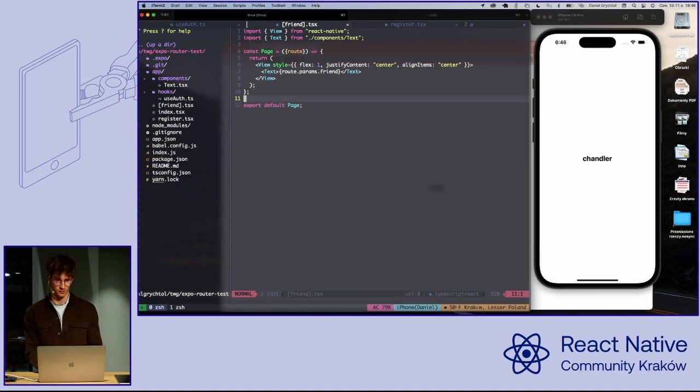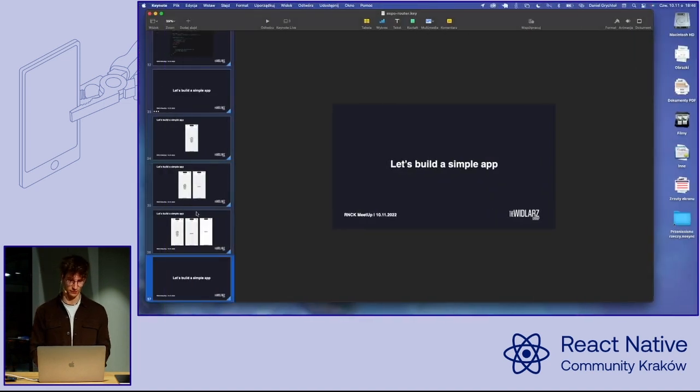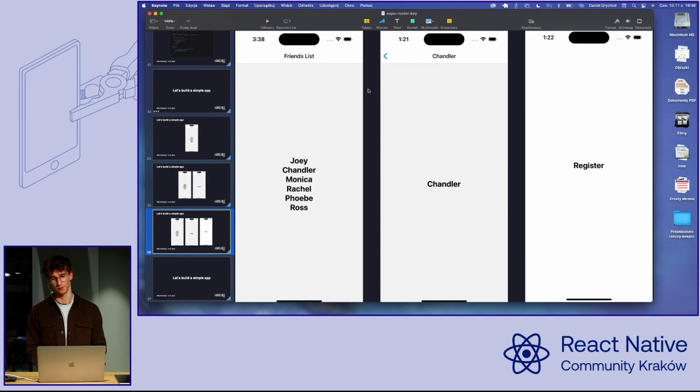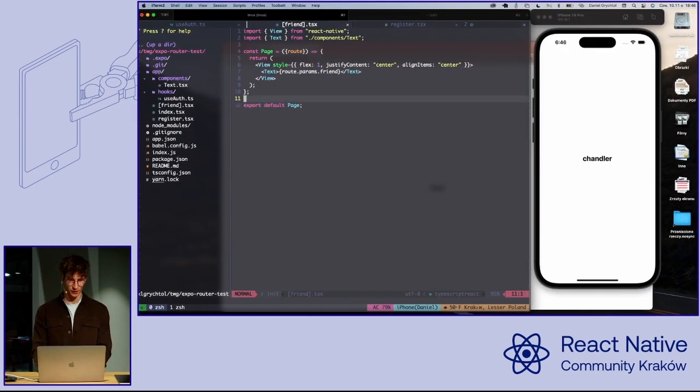Next, let's add a stack navigator to our main part of the app, because we want to have this default header. We also want to have gestures, etc. So let's do it now. We can use a fragment to group two of these screens together and apply a layout to them.